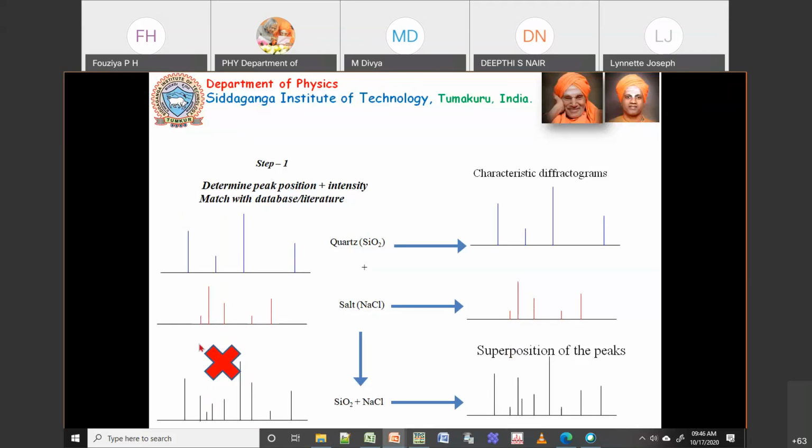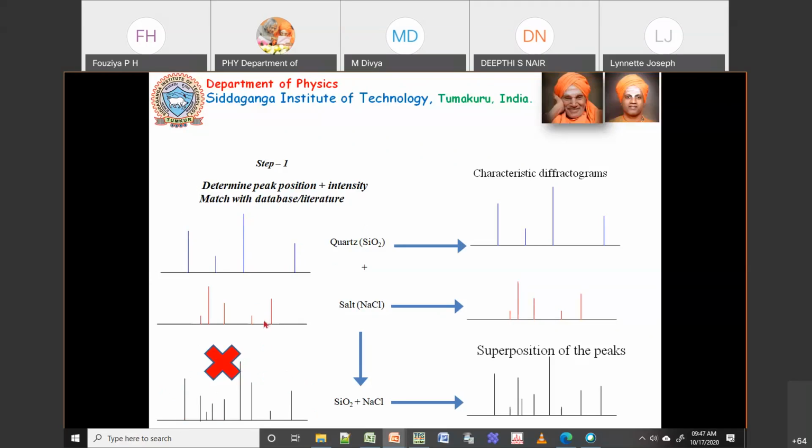In that case, you have to check each peak. Okay, the first peak is fine because it has some intensity. Then this blue is somewhere here, so if I say it is fine, then okay. Then if I take this blue, this is there, and then this blue is there. And now the intensity is matching. If I take this as 100%, this may be 75, and this may be 50. So 100, 75, 50. It is just some average.